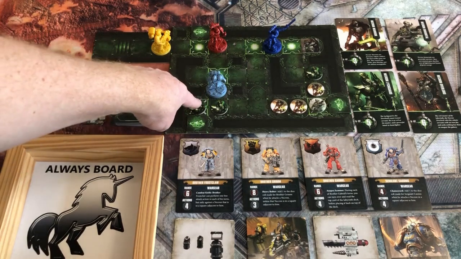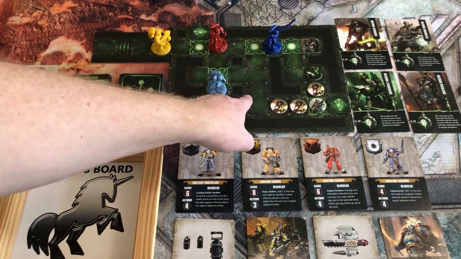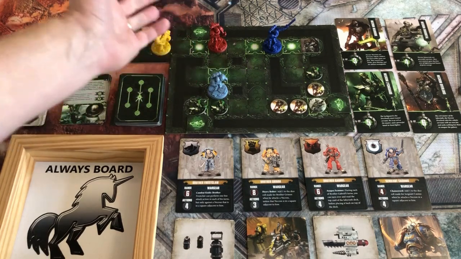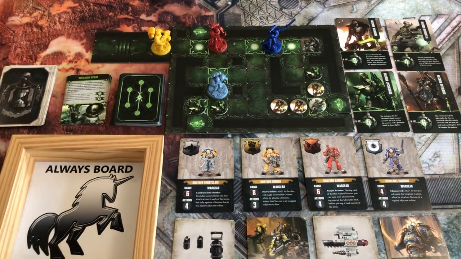If we spawn on this location again, the new spawn will actually happen here. It won't go up here. So he's actually safe at the moment. So I guess I'm going to leave it for now. I can always crack grenade on a future round.